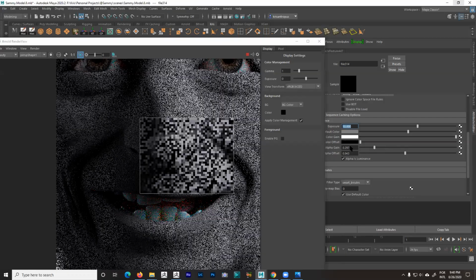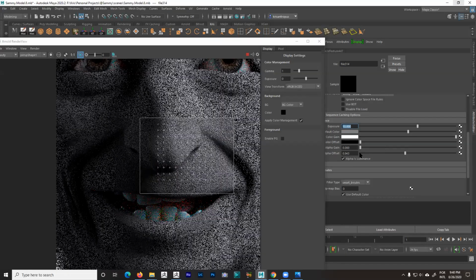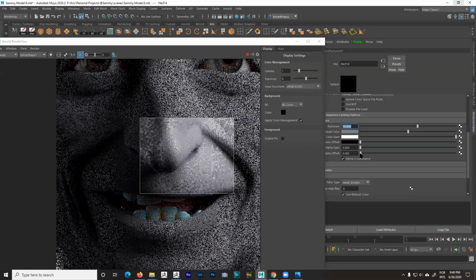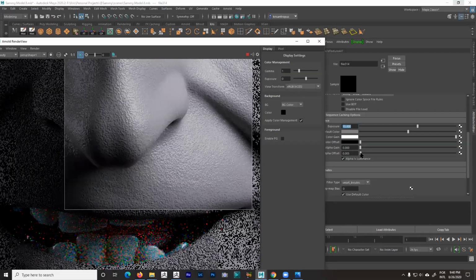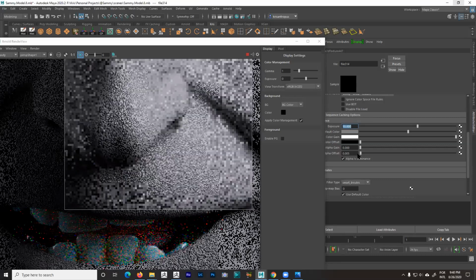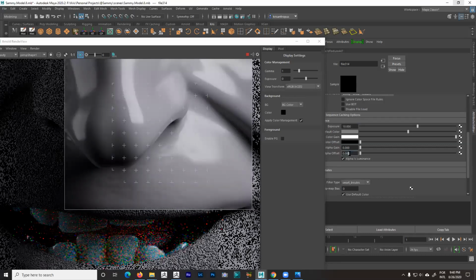So let's see which value we're gonna have to use here. So for example, if I start at 0 with 0, 0, now if I use the alpha gain at 0 and I'm just using the offset, you see that this is working basically just like the overall bump height, bump depth that we were using before, right? So basically the same applies. So if I use 0.05 that we used before, actually 0.05 like that.